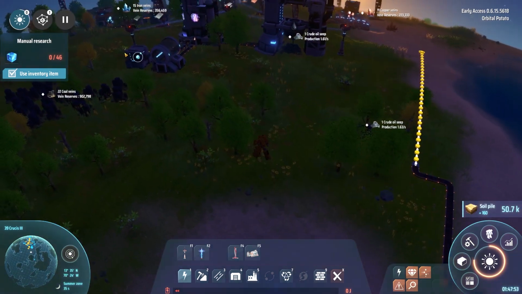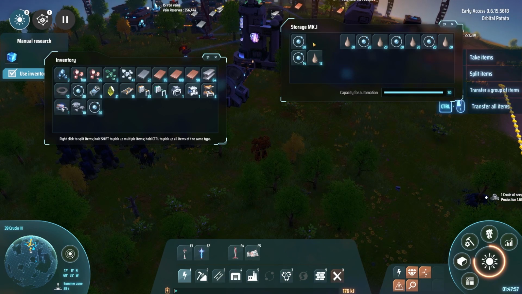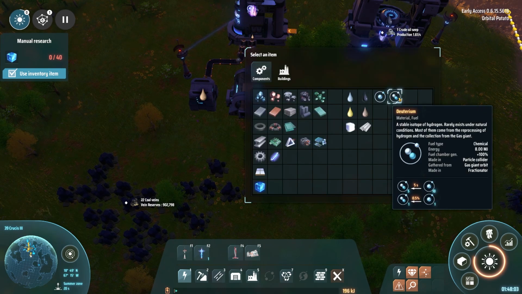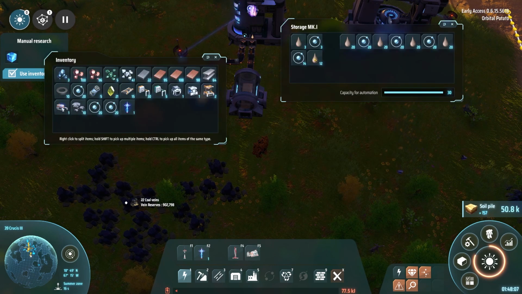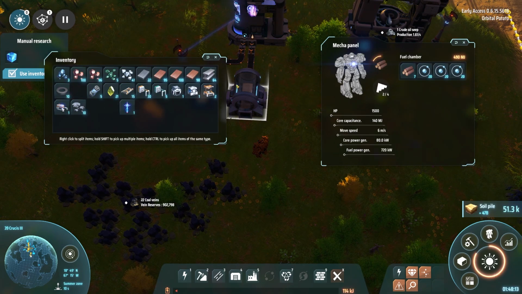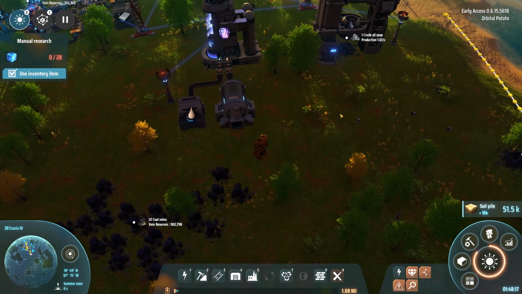Let's yoink some hydrogen here before I run out of juice again. Also, why am I? Oh, I didn't set a filter. I should have set it to hydrogen. Whoops. There we go. Okay. Well, at least we got some refined oil here now. Kind of cool to consider. Yoink, yoink, yoink. Hydrogen. Boom, boom, boom. Literally boom.